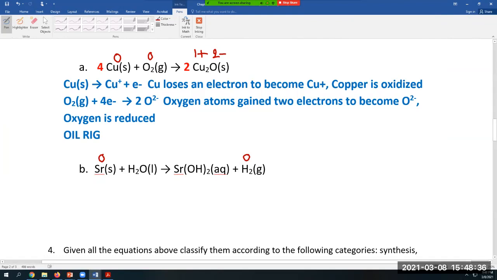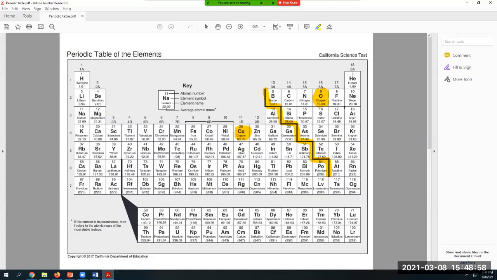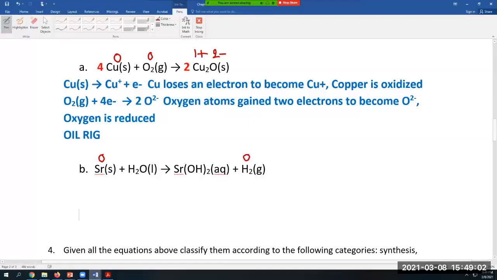So water is a molecular compound. And when you have to find the oxidation state in a molecular compound, you treat it as if it were an ionic compound. So we will do it like it was an ionic compound. And when we have oxygen as an ion, as we saw earlier, oxygen will make a -2 ion, right? So that means the oxidation state of oxygen here will be -2.